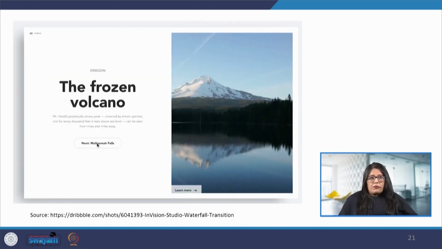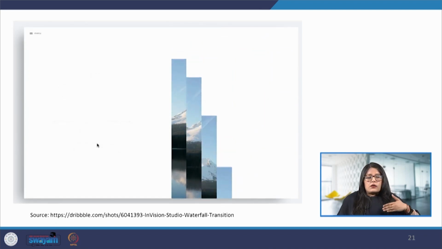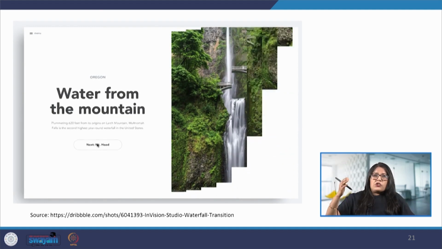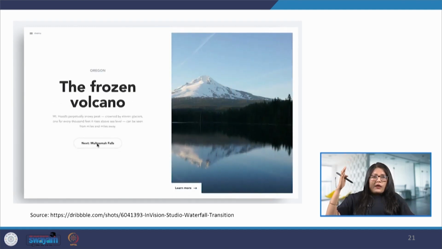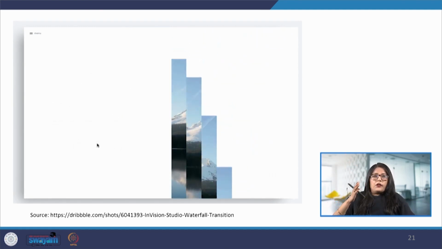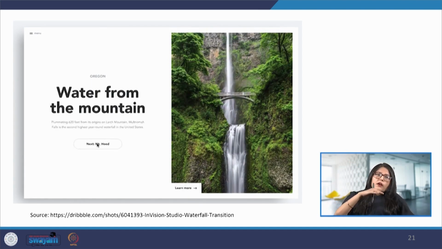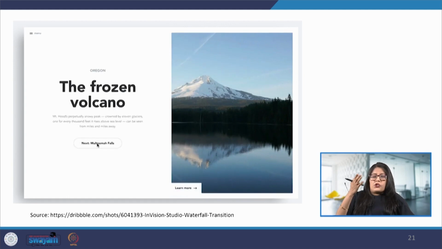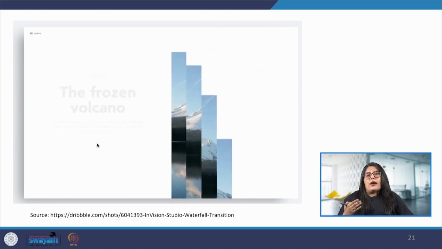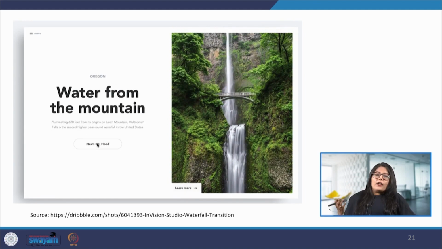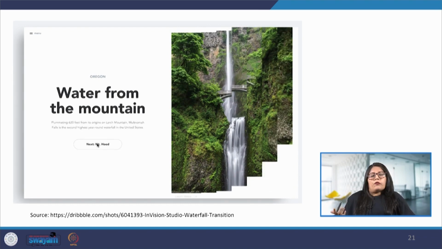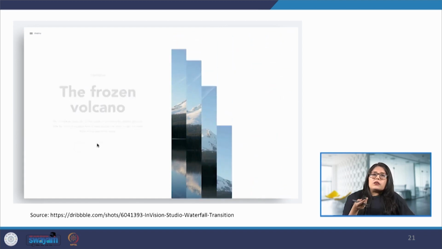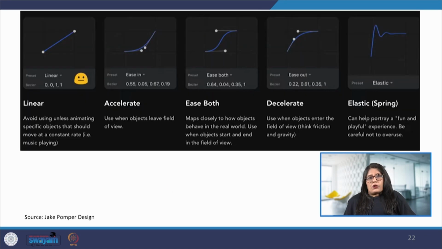Now, another way of animation is the staggering effect. Here we can see how the image is appearing and disappearing and it is staggering vertically. This provides a fluidity to the image, which is to do with nature in this particular example, and so it gives a very organic and natural flow to the image. The idea is communicated better when we use a staggered animation in this case.